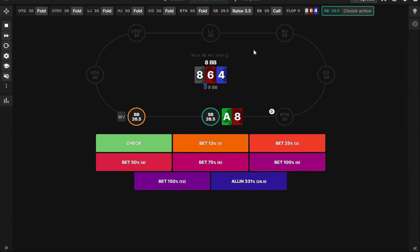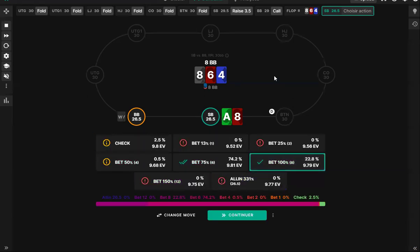I mean, big bet. This is the problem with being out of position. We can't just put all of our value in our betting line. If we do, our checking line is wrecked. The reason that I want to check is because there are lots of bad turns here. I want to check raise to reduce the stack to pot ratio to make our decision easier. Okay, pot it, Louis. I would, thank you, Danny. Pot it for sure.